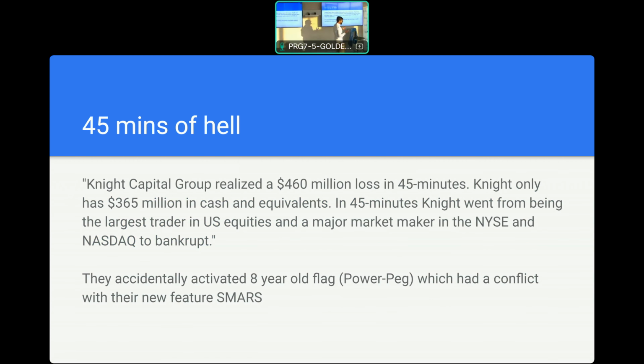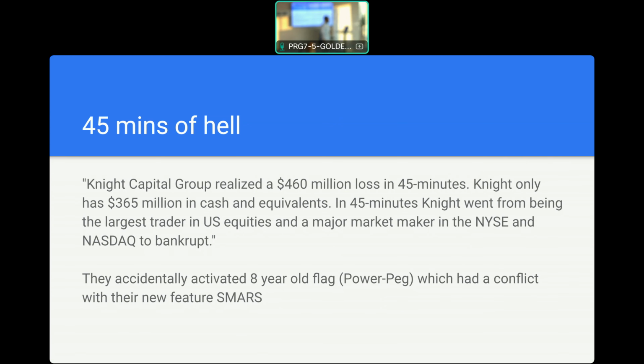Knight Capital is a well-known company, I'm not blaming the company, so you can really Google about it. It's a capital holding, a trading company in the US. They had a massive amount, like 365 million in cash. So they were giant, very big. What happened was they were working on a new feature called SMARS that takes a lot of the parent orders from the market and then sends them to children to process those smaller orders to meet the requirement of the parent. Basically, a new system to manage their brokerage application.